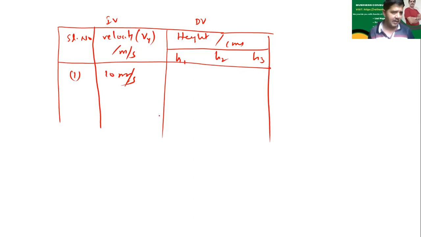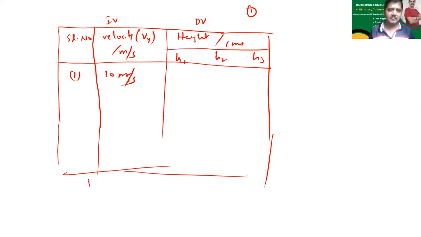Now once again, infographic, what do you need to write? We are going to write in order to determine the dependence of height on velocity. The experiment was conducted as described in the procedure and the readings are being tabulated as shown. This should come the first one. Then what do you have? You should have the legend. What is the legend? Table 1. Lastly, what is it you should have? From the table, what have you inferred? Right?